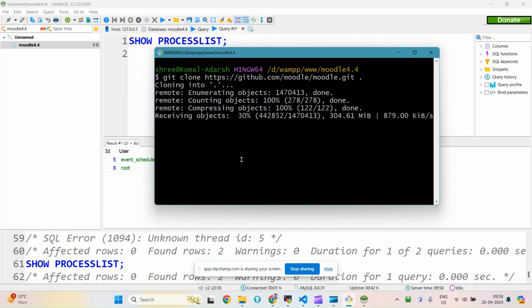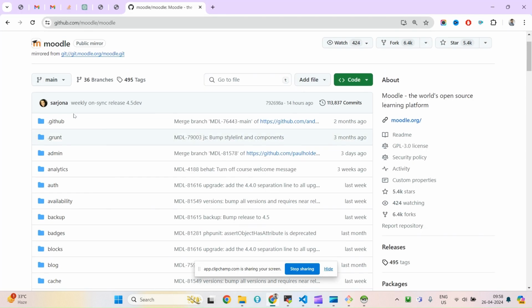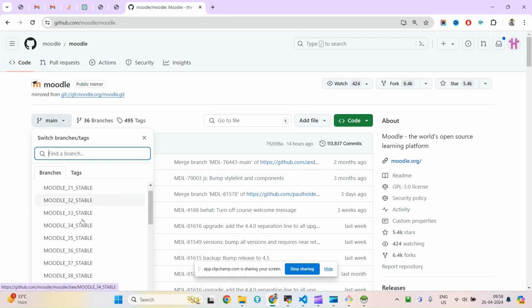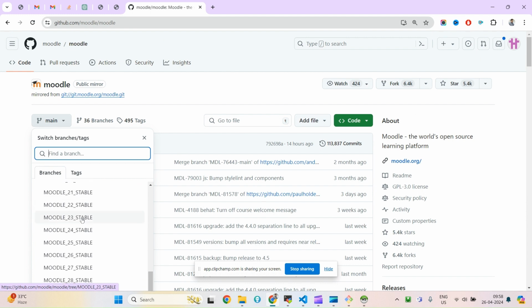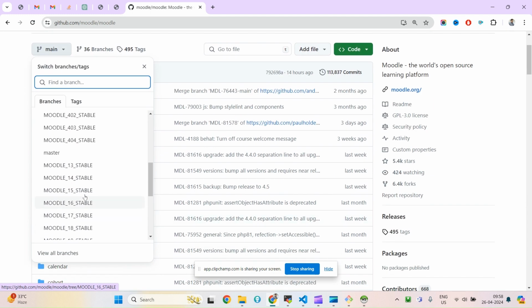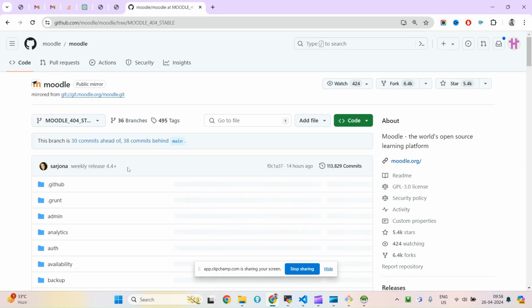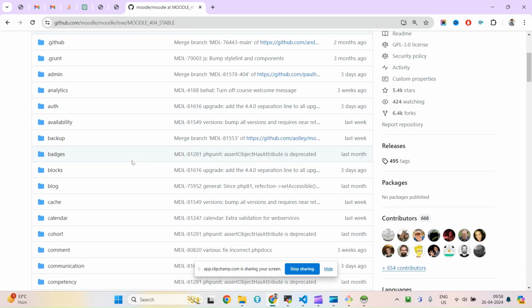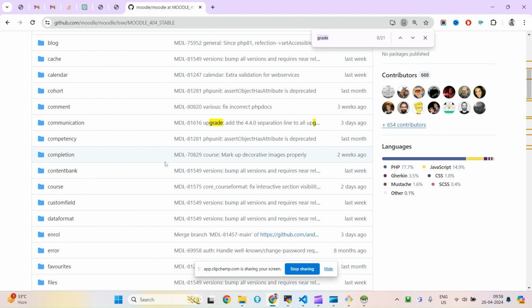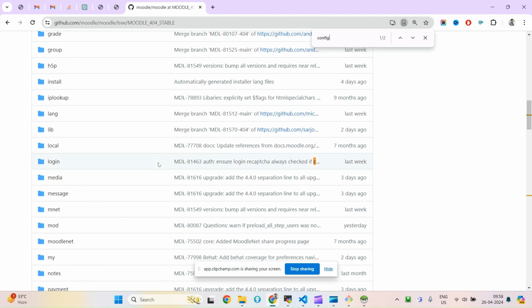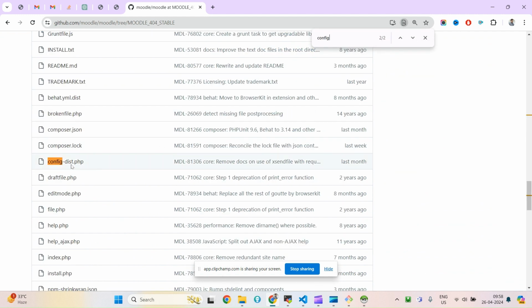Now coming to config, I can directly jump into this particular stable version, that is the branch Moodle 4.4. So here you will find config.